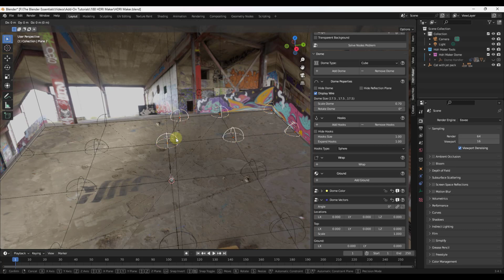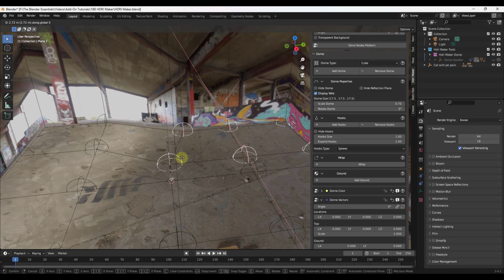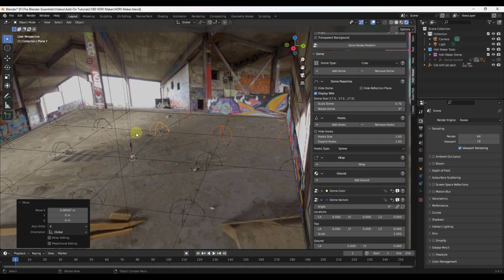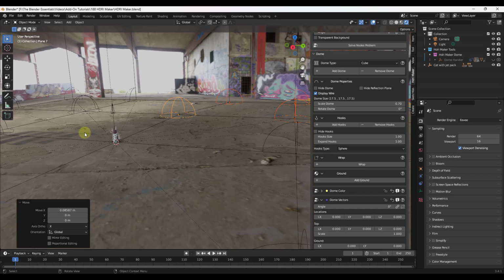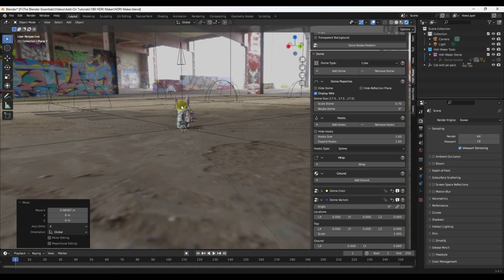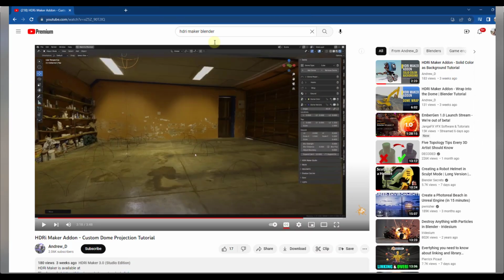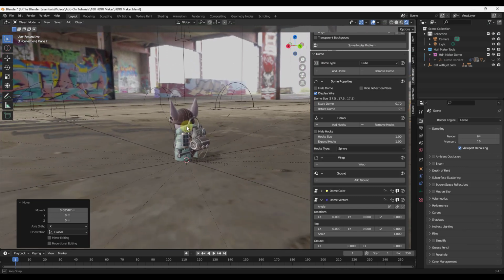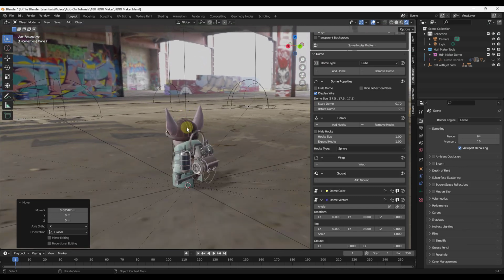So let's say that we wanted to bring this one closer. I could do a G, Y, and I can start bringing this in and actually adjusting the way that this is placed inside of our 3D space right here. So it actually gives us a ton of control over the way that our HDRI images are placed in here. There's a full tutorial on this, which I'll link to in the notes down below. It's one I want to practice with a little bit more to feel 100% confident with, but this does give you the ability to adjust those projections in a way that you wouldn't necessarily get if you're doing this manually without having to do a lot of extra work.